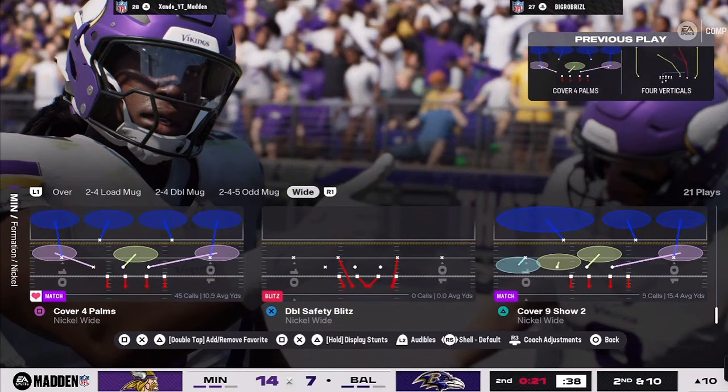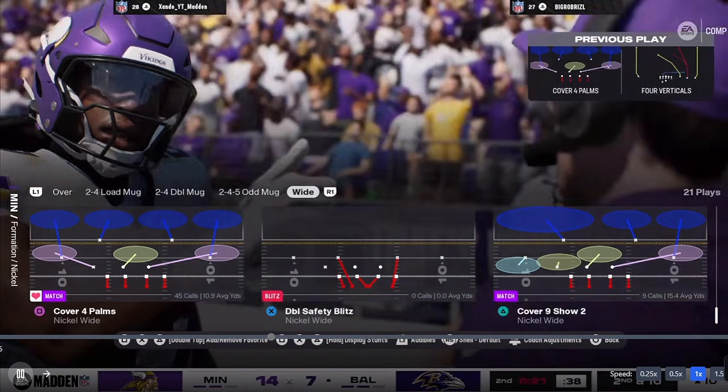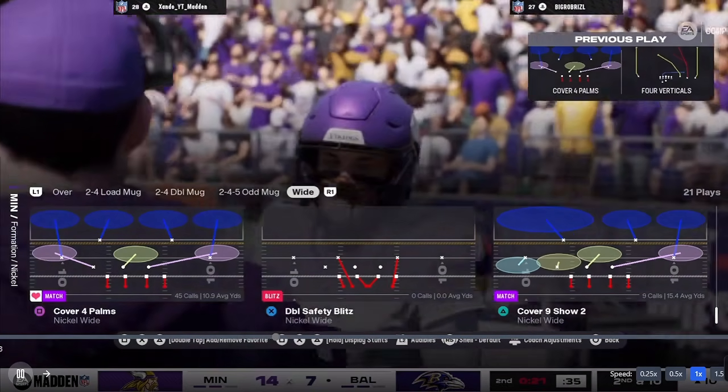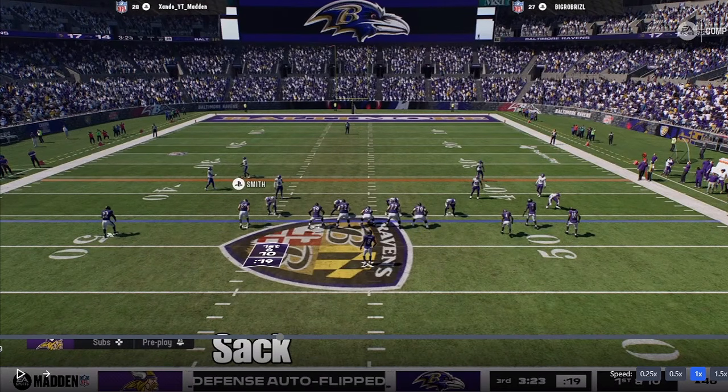It's kind of cringe seeing guys like, why are you running 4 verticals 8 yards away from the end zone? It's because he just wants to run guys out and just run with the quarterback. It's just kind of a little cringe, but it is what it is. Okay, a lot of times when I'm playing online, guys, I'm trying different things to see how it interacts in the game. All right, so I've run into how the pirate stunt plays very well against guys who just want to break the pocket.